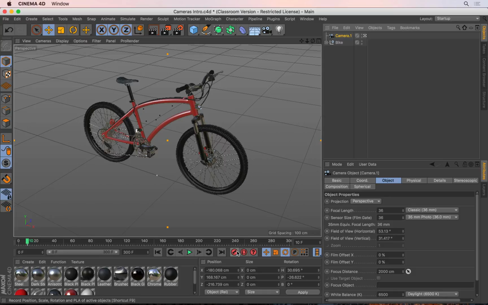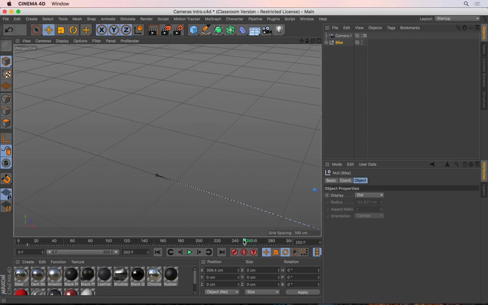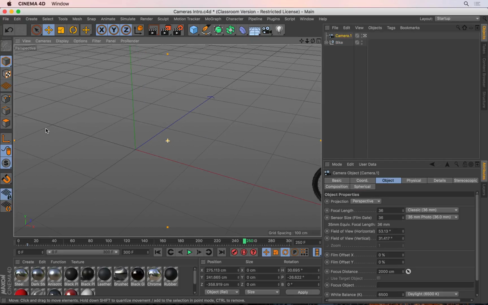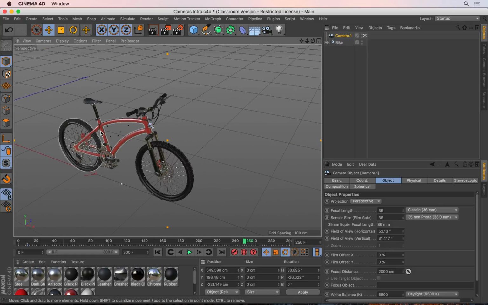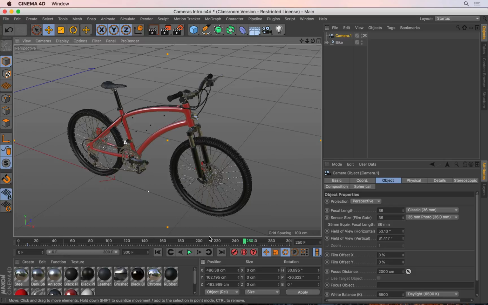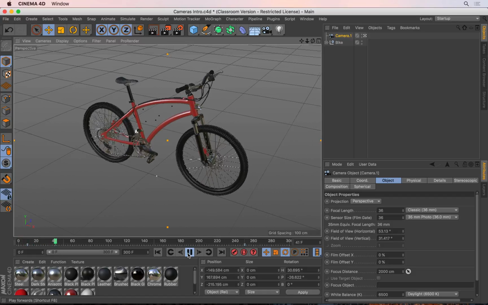If I do that, and if I then select my bike again to find out when it stops moving, if I click and drag this, that's on 250. I'll then select my camera and then zoom back out and maybe find that bike again. There it is. So if I hold down 1, bring this closer to us here, like that. And if I go and keyframe my camera again, you'll see if I play this back now from the beginning, it's going to make the camera move from left to right to follow the bike as it travels.